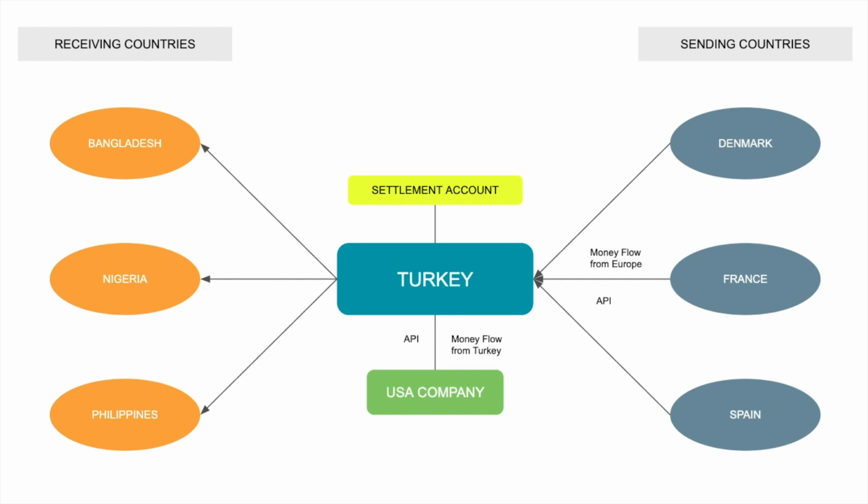And it's not just limited to, for example, just an EU company or a UAE company. You can also do USA. Actually, the greens are representing all the U's: UAE, UK, and USA. But you could be an American company, and in America, obviously, there are huge issues with sending money to, let's say, Nigeria or Pakistan or Somalia or Tanzania or Bangladesh, etc. But in this case, you could do the same thing. You could have your payout relationships with Bangladesh and Nigeria and Philippines, and the originating countries could be Denmark, France, Spain, and you could retain your US.